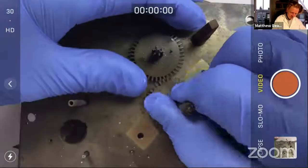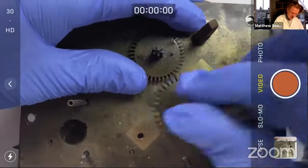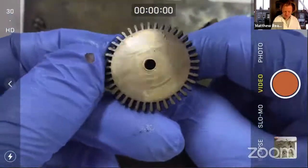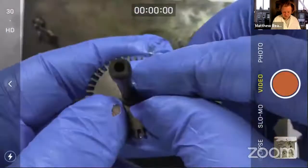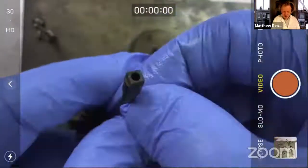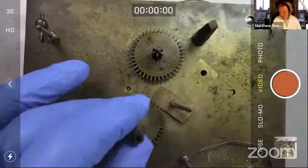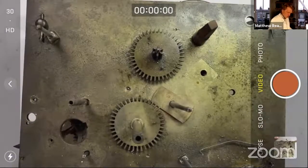Anyway, so motion work off. I've already got the minute wheel off. Cannon wheel, sorry. So there's our cannon wheel. Nice, not been mutilated. Probably has a mark here. Let's just check for that mark where the minute hand goes. I'll get a brush. Well, there's a brush.